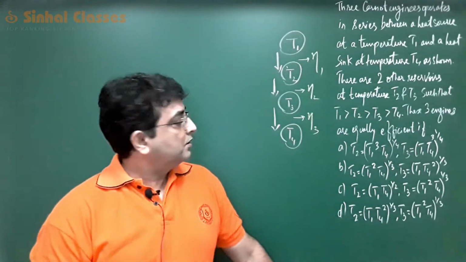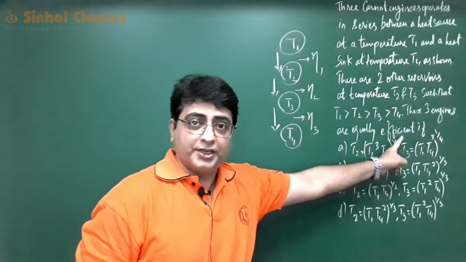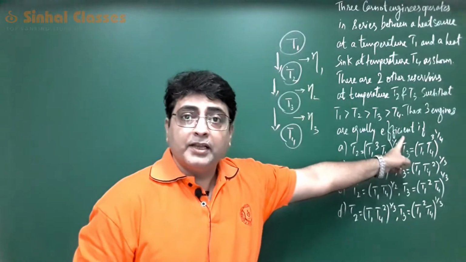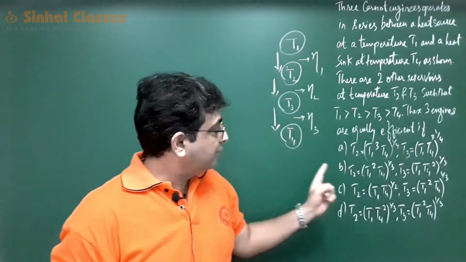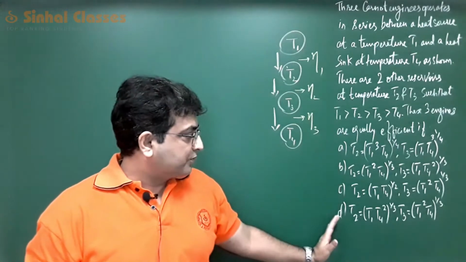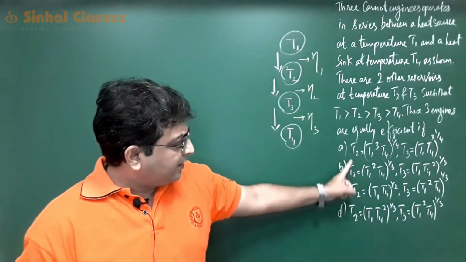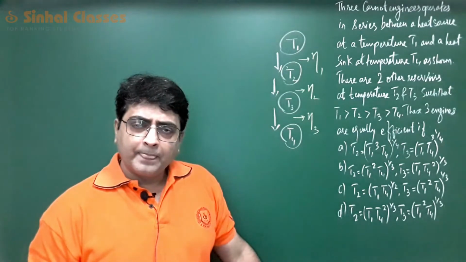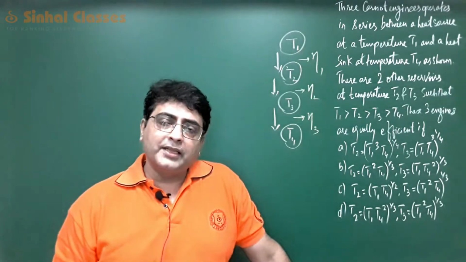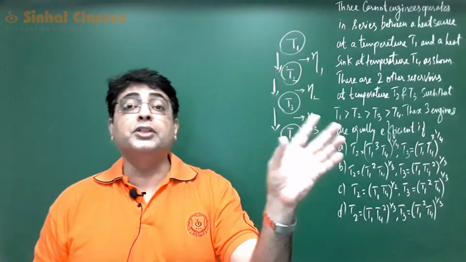So now when you look into the question that is given to you, these 3 engines are equally efficient. That is, when will these 3 engines be equally efficient? That's the question asked. Now if you see, there are 4 options given to you. When a student is observing these 4 options, what exactly are the options speaking about? In all of them we have to make T2 the subject. That is the temperature of sink 2. And here the temperature T3 is mentioned. That means your concept or your solving part should be restricted to T2 and T3.